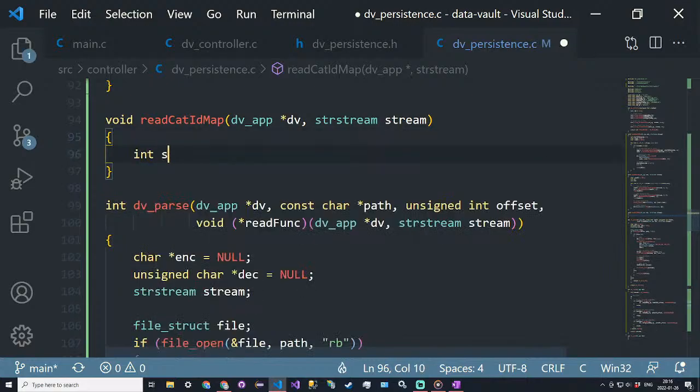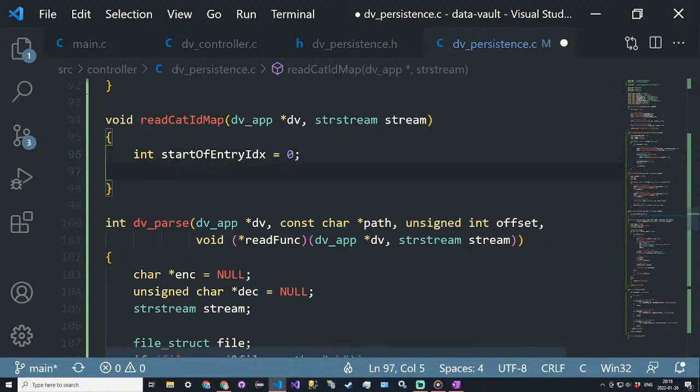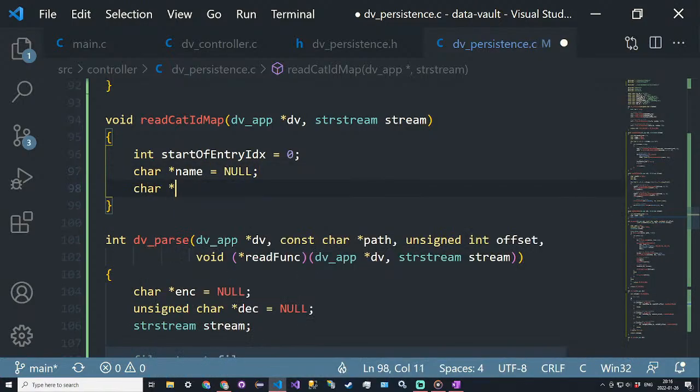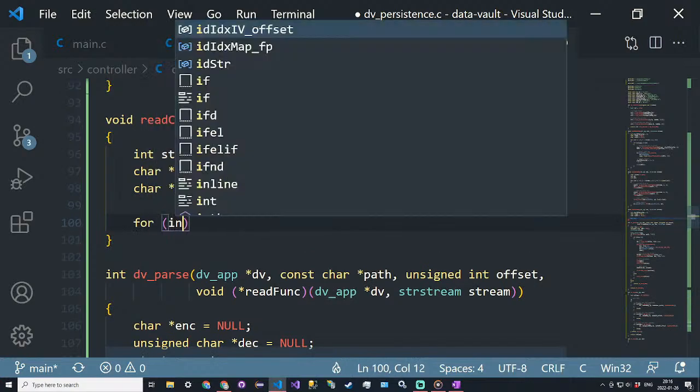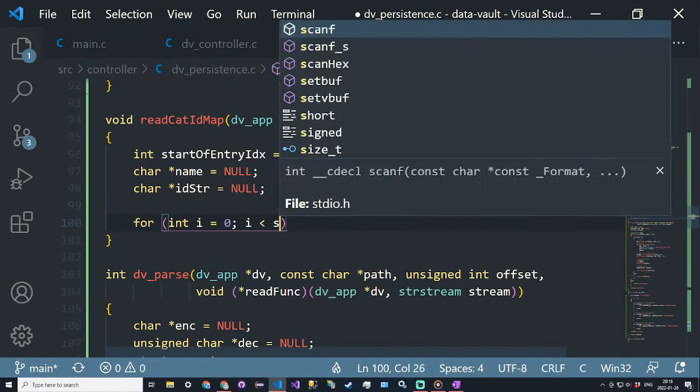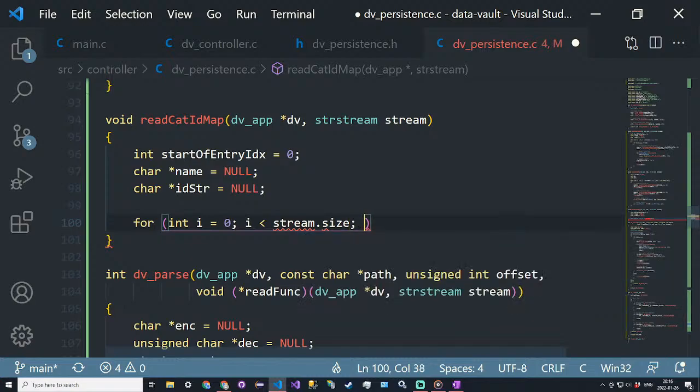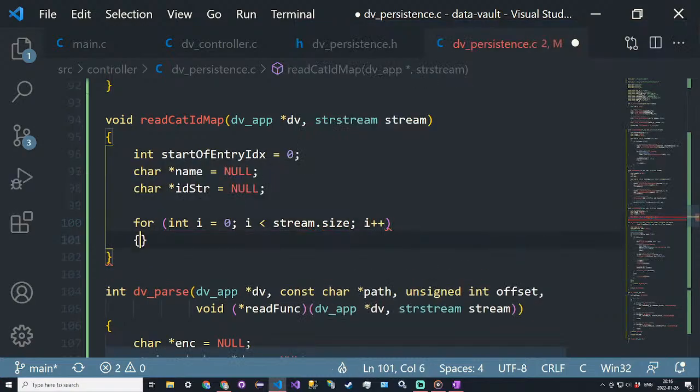So we'll have an integer start of entry IDX is equal to 0, then character pointer name is equal to null, and character pointer ID string is equal to null. Then we're going to do a for integer I is equal to 0, I is less than stream.size, I plus plus.